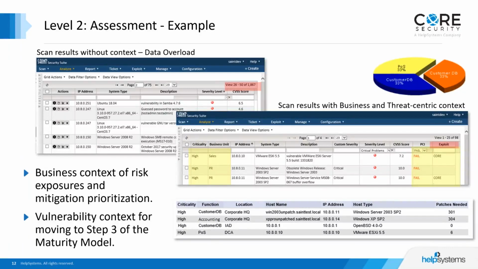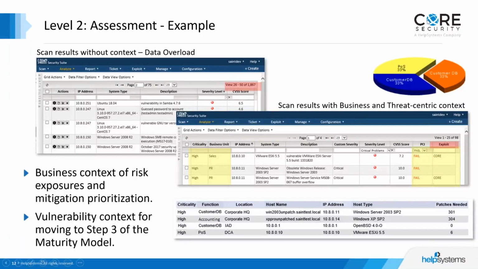So what this example on the right illustrates is, what if I could take that same information and, even in a two-dimensional perspective, start looking at not just an IP address, but a highly critical asset related to the sales function. And it will pass, or it will fail PCI. And I've got a severity score there to help guide some context in terms of severity for that asset. So now I'm looking at that machine not from a technical perspective, but an operational perspective. And certainly for payment card industry, for that compliance measure, I've got a metric that tells me whether I'm in alignment or something I should address just for compliance's sake.